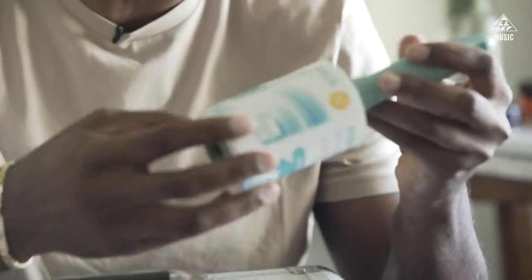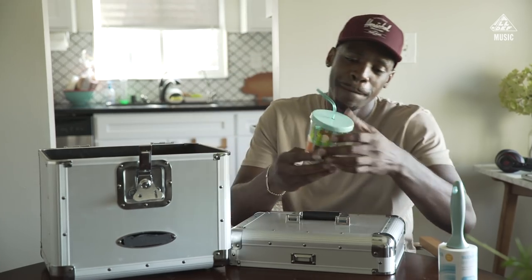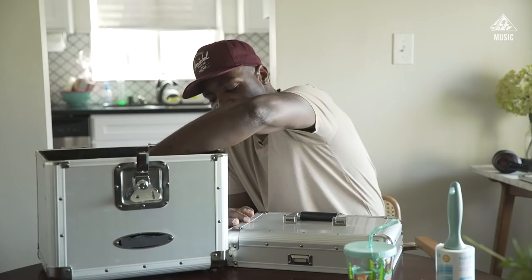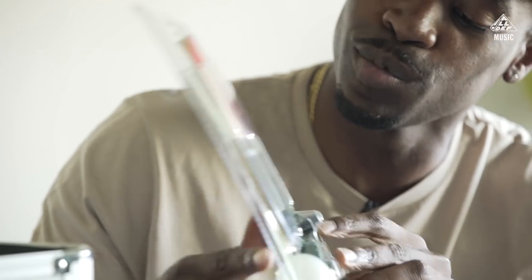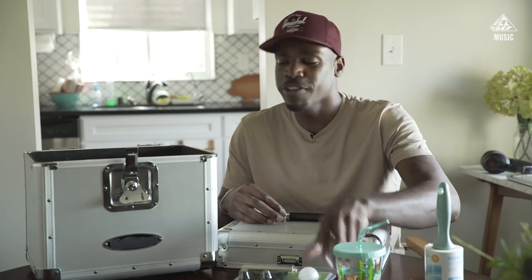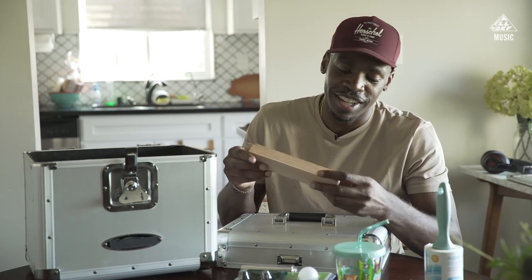Oh okay, a lint roller. I have no idea what I'm gonna do with this, but let's just see. Now this should be fun. A little baby cup right here, and it has a little sound already waiting for me. This is popping. It's already intense. Okay, desktop tennis. Maybe if I open it up, slap them together, it may make a little sound out of it, but I don't know. That's three for three — things that I have no idea what I'm gonna do with, but I'm sure it's gonna come to fruition a little bit.